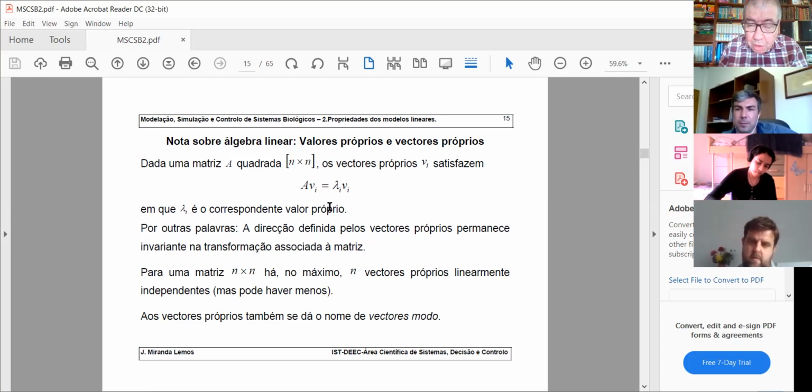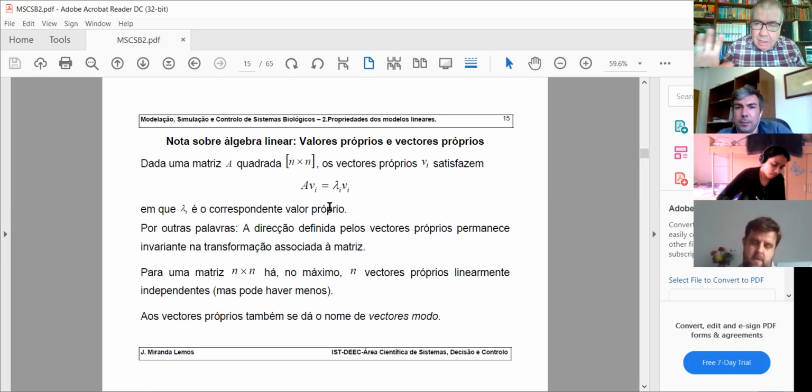In Portuguese, vetores próprios. Próprio because it is characteristic of that matrix, it stays invariant. Okay? Eigen is something that comes from German and means self. Self. And why self? Because the direction of the vectors is unchanged. So it's something characteristic of the matrix. Of all the vectors that you have, some remain with the direction unchanged. They are not rotated, just stretched or scaled in general.